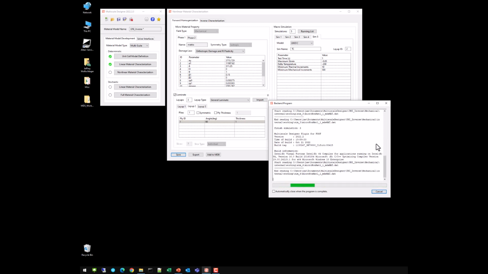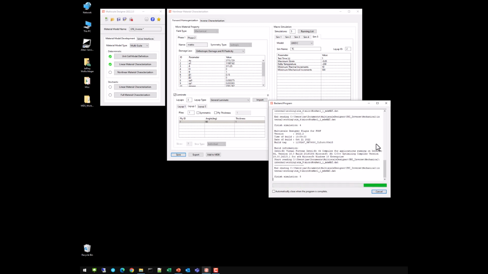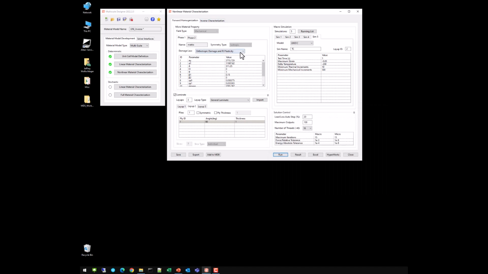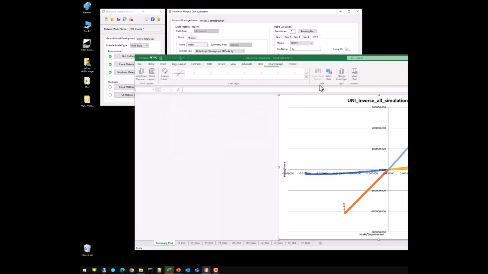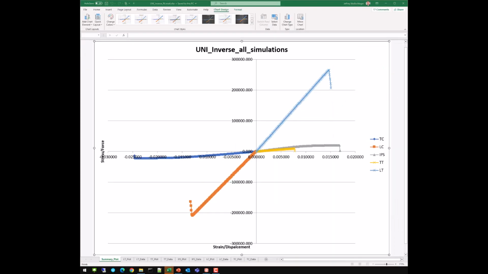And obviously, they will not match very well with the exact experimental data that we have for this T700 2510 because I have not inverse characterized the parameters yet to the data. But if we look at where we're at here in Excel, just to show you that the virtual simulations were indeed run, I have some initial results for the stress strain curves of the 5 specimens.